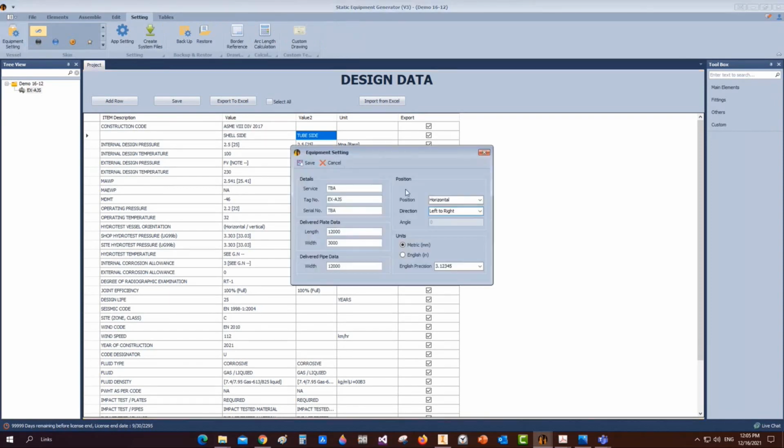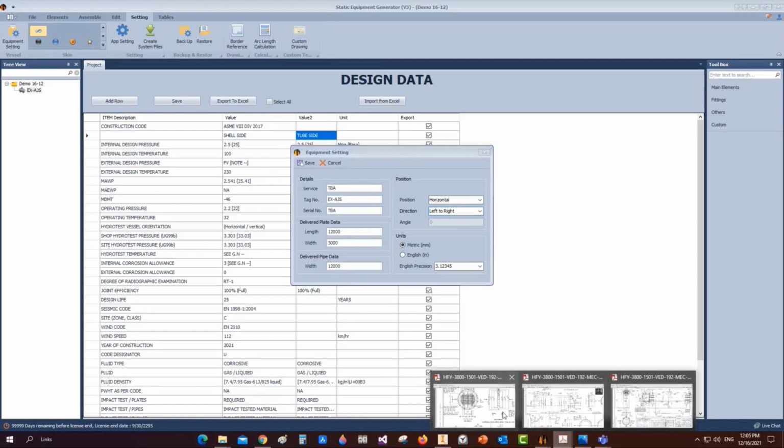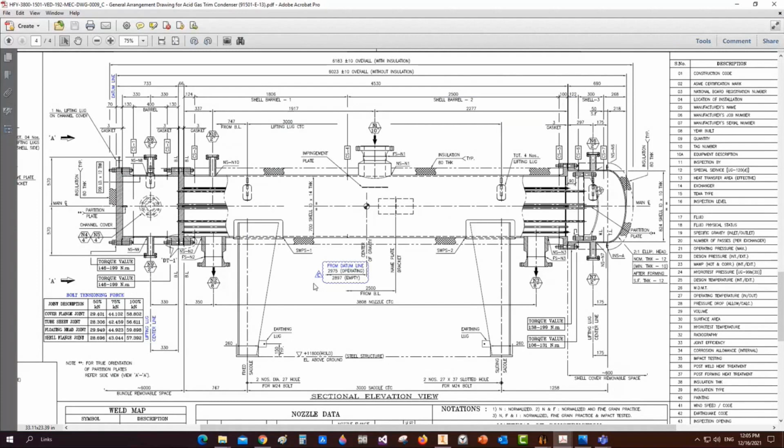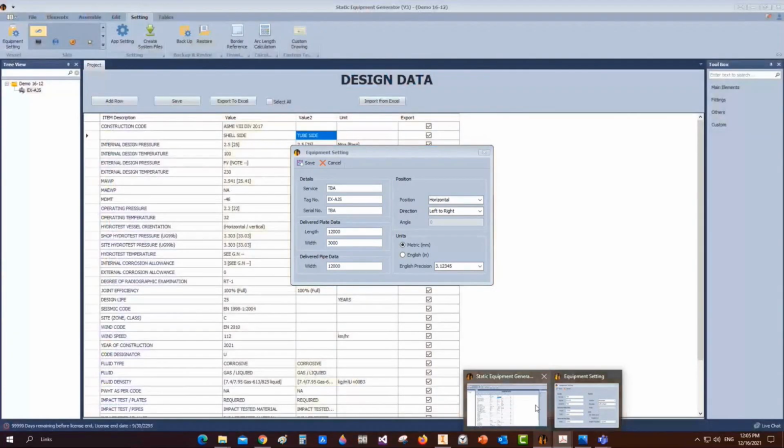From here, we will select the equipment setting, and from the equipment setting, we will define the position of the equipment, which is a horizontal position. And from here, let's select the direction of the assembly from right to left. Whether these values are taken directly from the pivot, or you can enter them manually, you will enter them manually. As discussed before, the BVLit exported Access file does not include information for the heat exchanger data. So we cannot deal with BVLit because there is no information in the Access database file, as mentioned before.